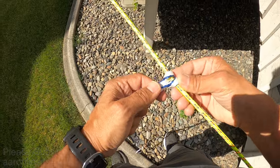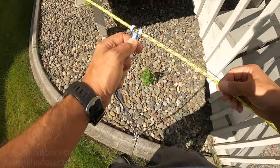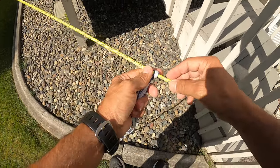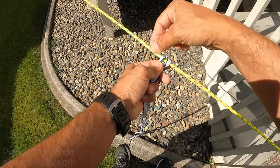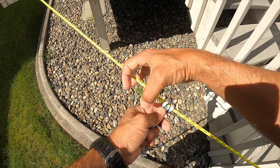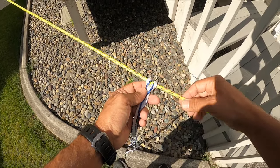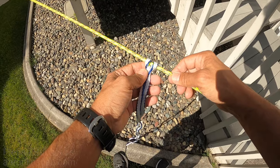On this thickness of line, you can see that it is not a fixed-position item, so if you need to slide it, it's great. But if you need a fixed-position item, you're going to need to tie an alpine butterfly hitch, which is in my most crucial knots to know. But this girth hitch is super, super useful.